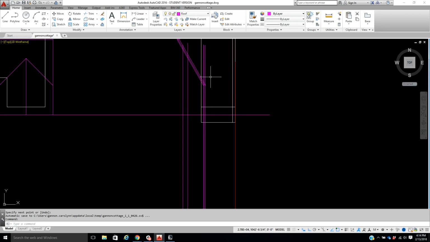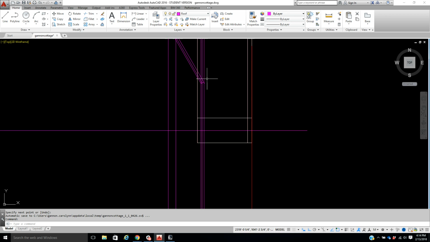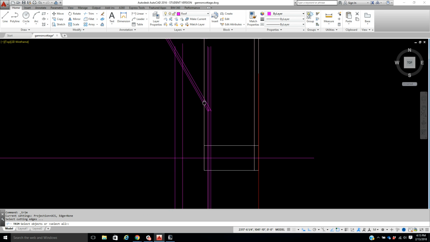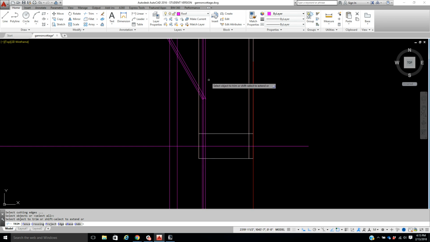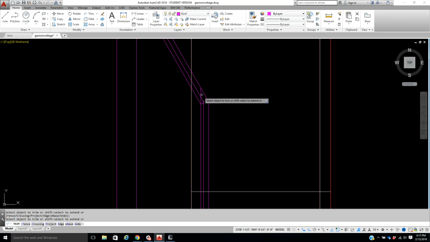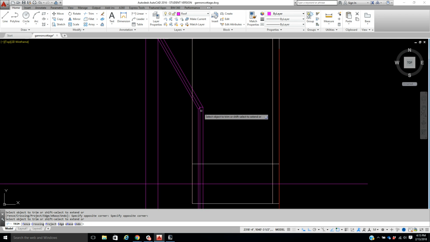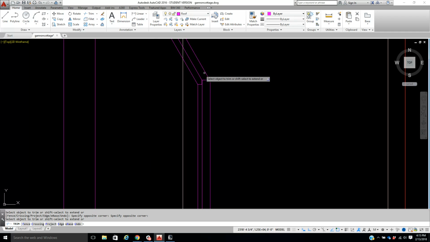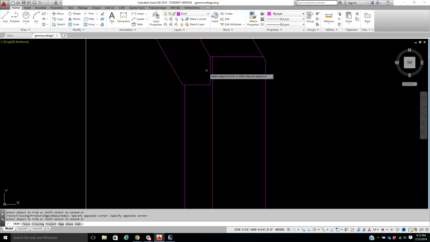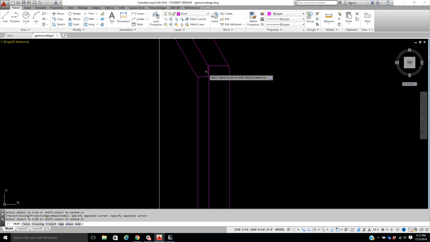All right, so let's zoom in here and let's do some trimming. Hit my space bar and I'm going to get rid of all of these. Now zoom in here. Let's get rid of this little stuff that we've got flying around. And look at it, it all pretty much matched up right where we need it. It looks like there's one little thing that's off. And actually, there's 2 things that are off.